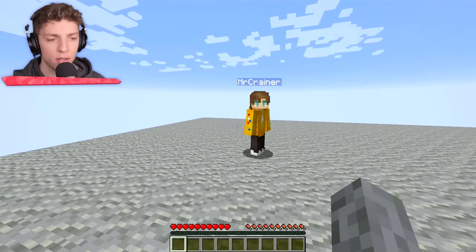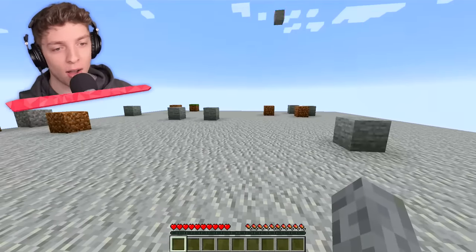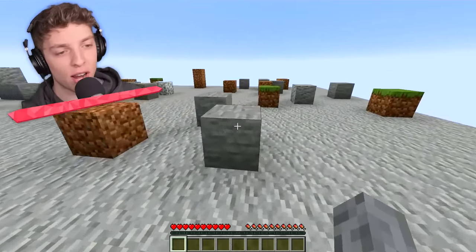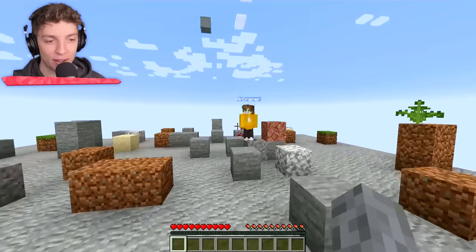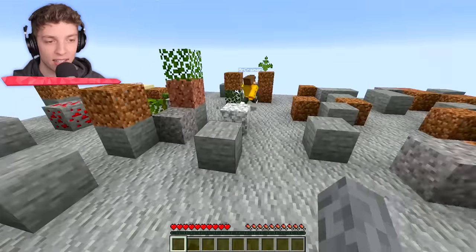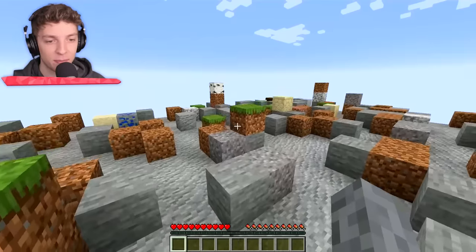Crainer, hello? What is this? Whoa! Okay, it's raining. It's raining. What is happening? It's raining blocks. What have you dragged me into again? What is this? Wait a second. So this is falling blocks Minecraft. Yes, and I think it grew a tree right here. What? That's not a tree. That's a weed. Yeah, now I destroyed it.